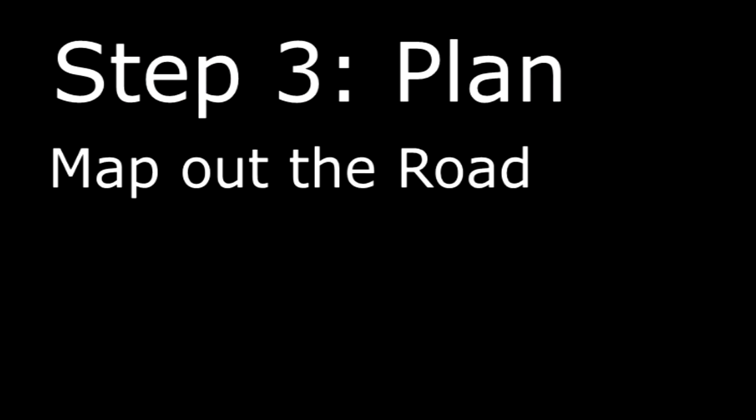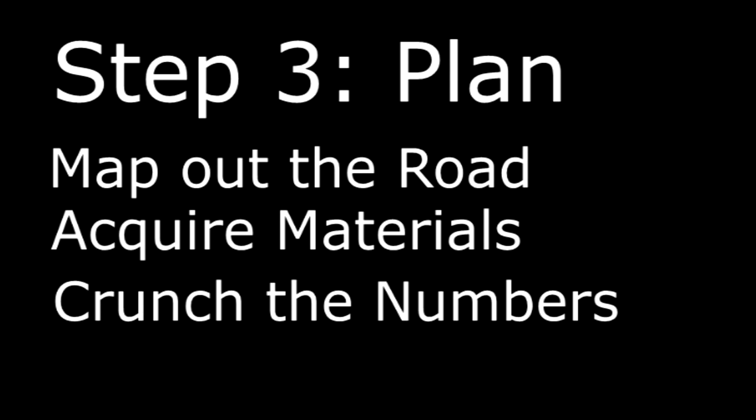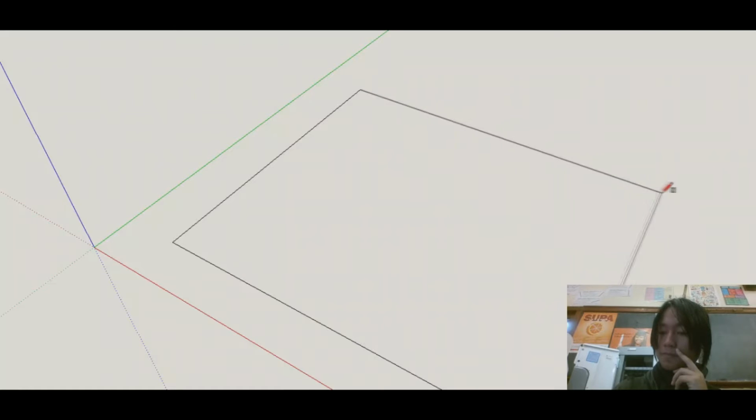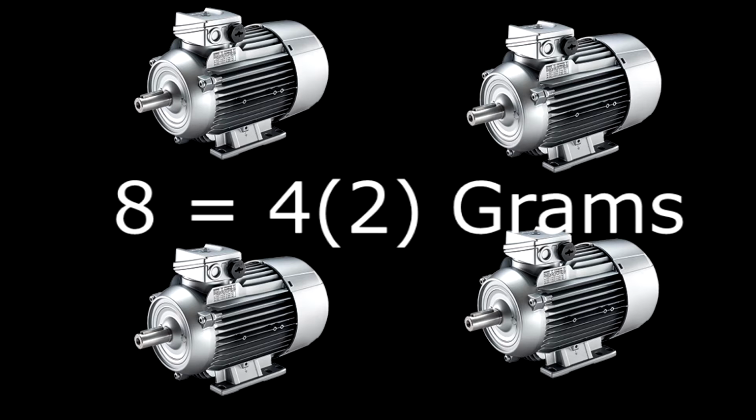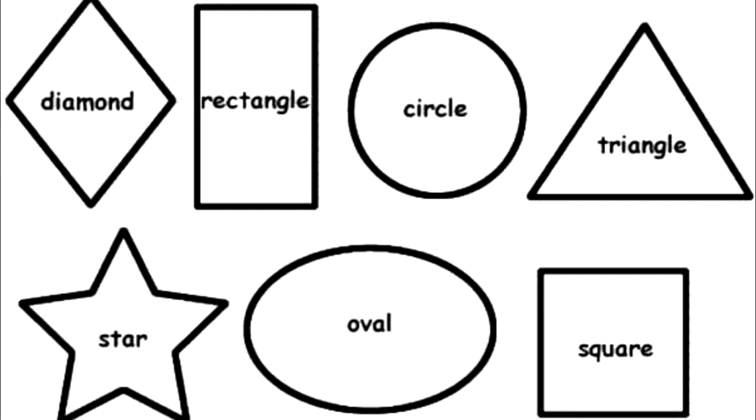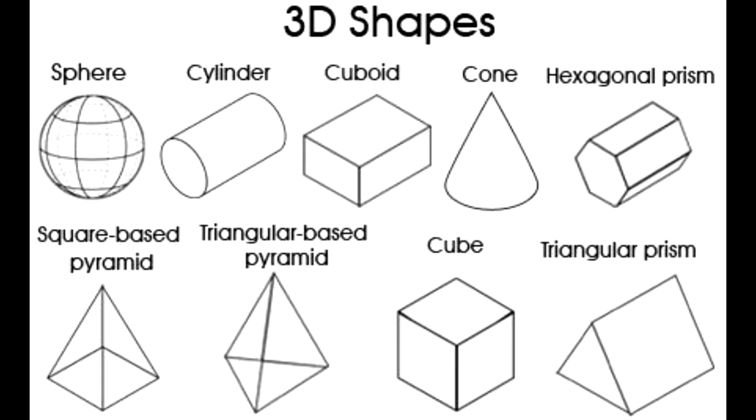After step 2, Imagine, we have step 3, plan. There's a whole bunch of planning that involves this. Now, we've got our SketchUp program, we know how much it has to weigh. Let's keep it simple. I want to use basic shapes, so I need to know how to find the volume and weight of that.